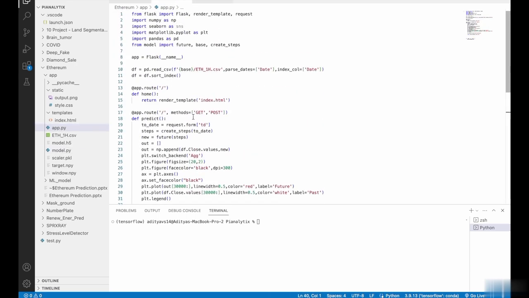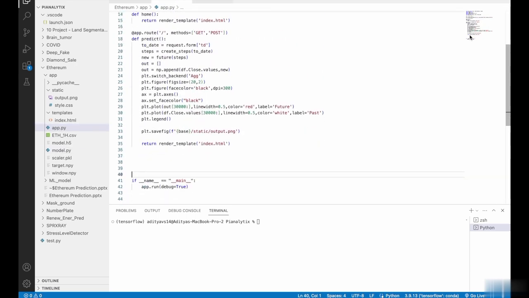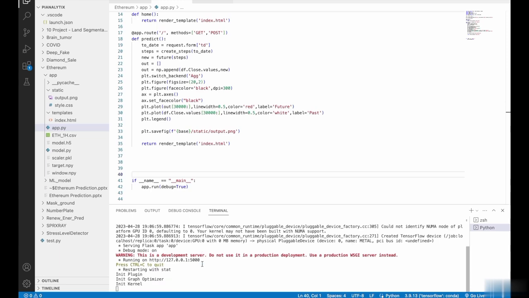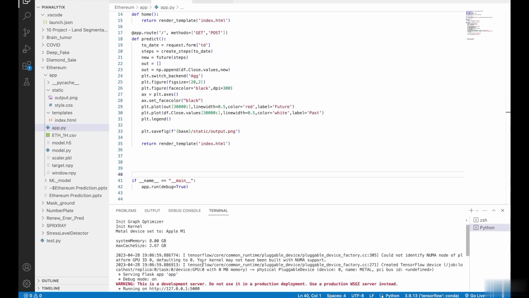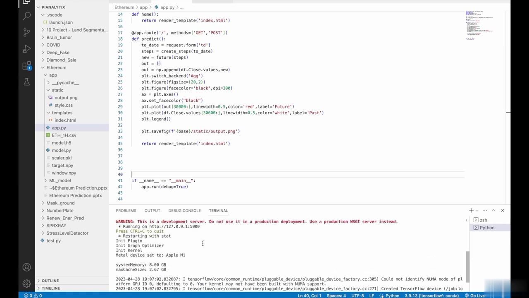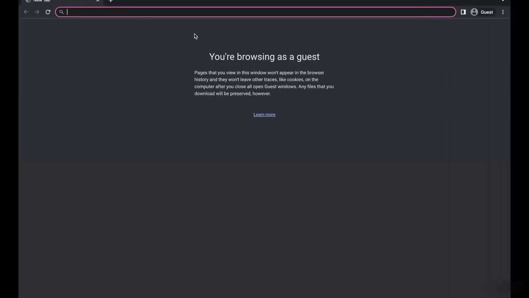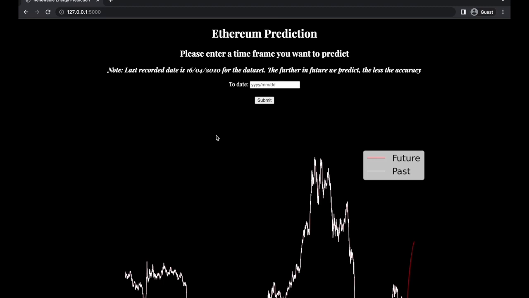So now that we know how to create our Flask app, let us run this and see it in real time. All right, so our server is live here on this link. Let us go to this link. We can ignore this image right now because this was generated because of a previous test.